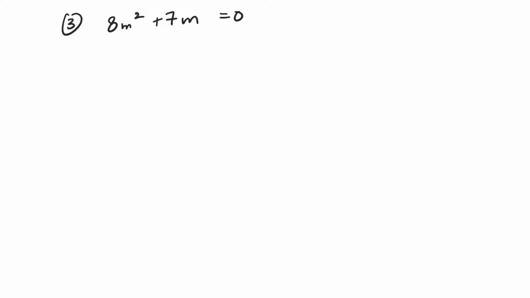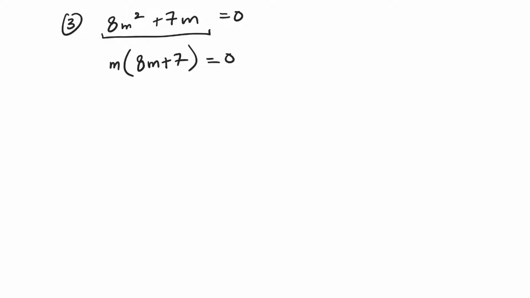Well, here's a couple of quadratic function equations to solve. This first one, if you want to solve this equation, usually you factor something, like the normal AC factoring or whatever. But if this only has two terms, then what I would do is just look for a common factor. So for these, the common factor would be m. So if I take an m out, I'd be left with 8m plus 7 equals 0.